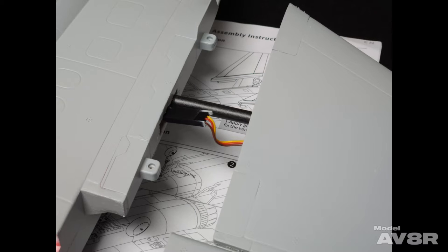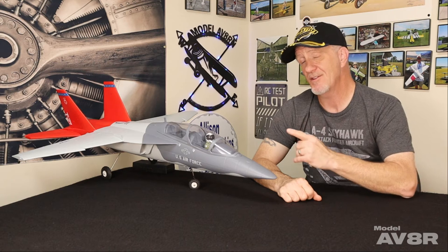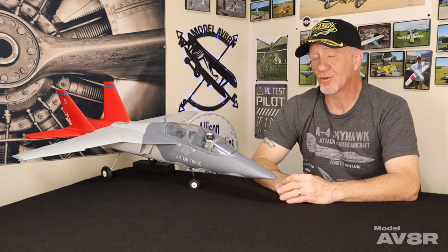You'll make that connection, stow the wires away in the fuselage, butt the wing up against the fuselage, and then while holding it firmly, you'll screw in two screws from underneath to lock down each wing panel. Then they're going to move to the horizontals and the verticals, both of which have to be glued on.